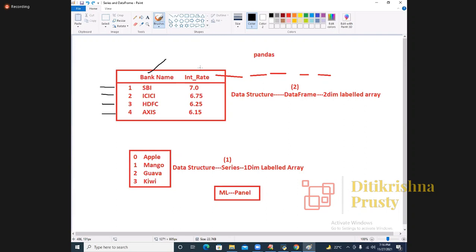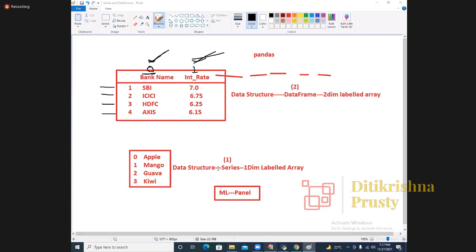Instead of the bank name, by default you will get 0 here and 1 here. So default column indexes also start with 0, 1, 2, 3, etc.